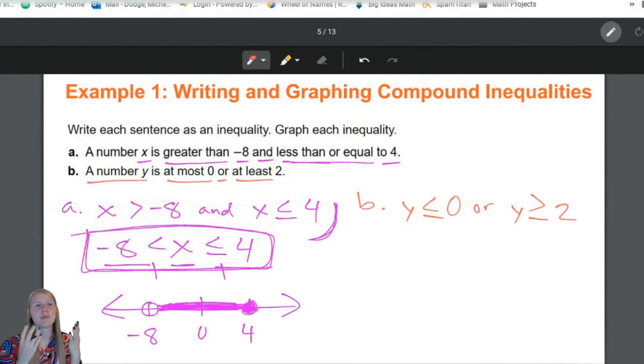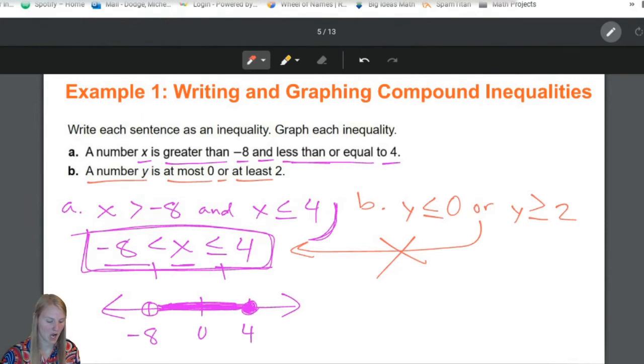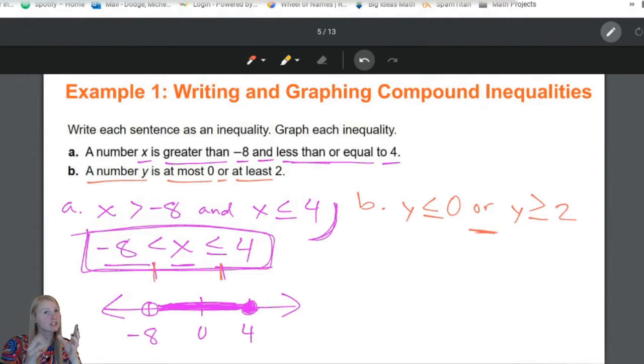And again, you can just memorize what symbol goes with which phrase, but you can also just think through it. Wait a minute. At least 2. If I want at least 2 pieces of French toast, you can think through it that way. Okay, so now, when we have the word or, things get a little bit different, because I cannot turn it into an inequality that looks like this. I just can't. It's not possible. Because x isn't going to be sandwiched in between 2 things. I have or. It's not 2 things together, it's 2 different.